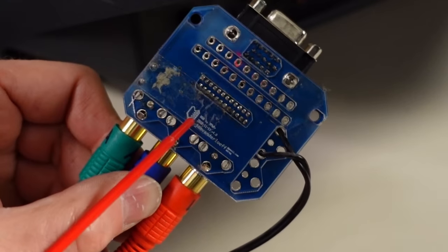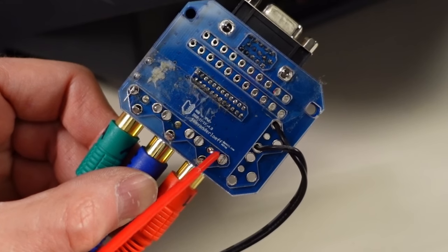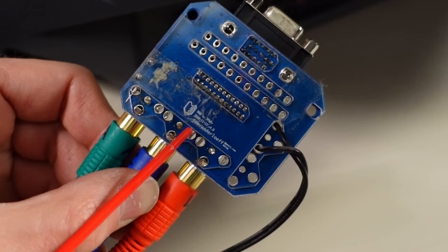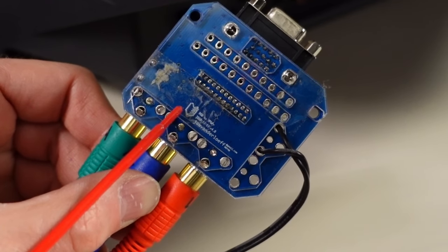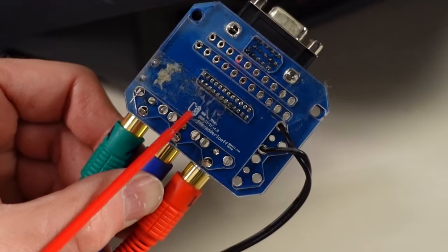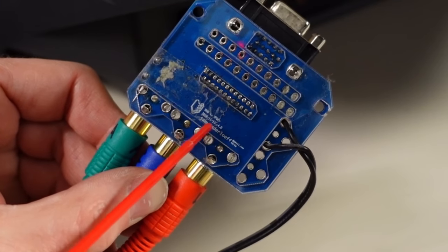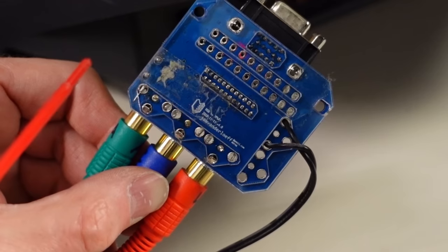Actually, I noticed on the back of this, it has the email address or the name of the person who made this. I'll try to see if that is readable in post. There's a date from 2018 as well, and RGB to YPBPR. Y being luminance, and then PB and PR is the two component color values for the red and blue.